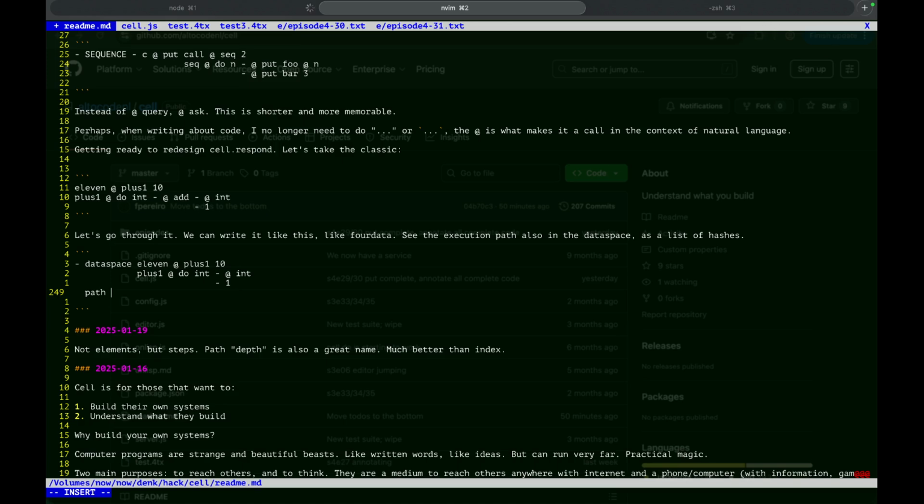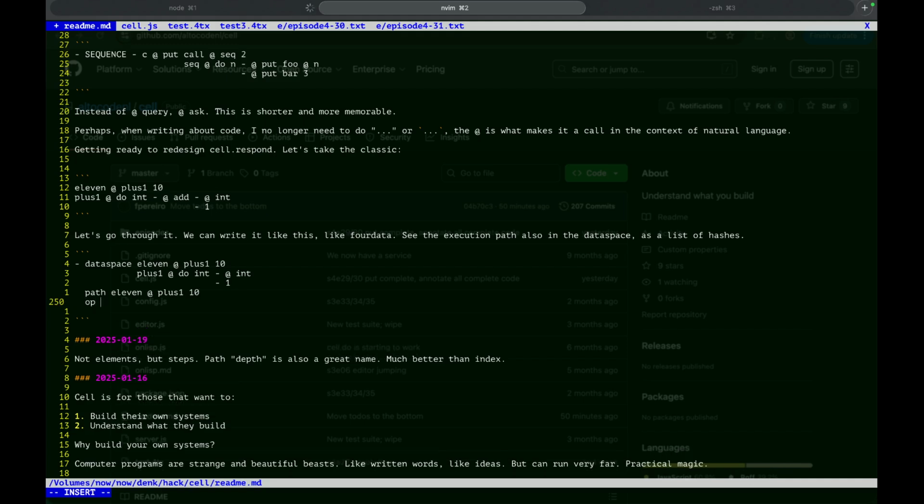Path. The operation is going to be a do.